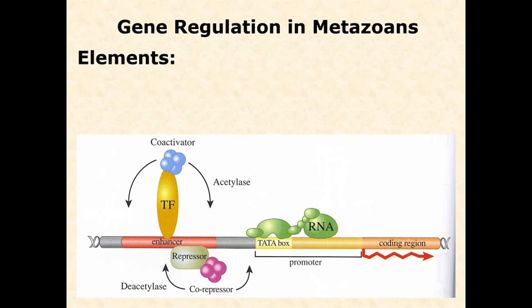Okay, so we've already defined what a gene is and looked at it. We're going to look at it in a little bit more detail. This is not a molecular biology class. This is really kind of in the realm of molecular biology. I only want you to understand the basics and realize that it's a very complex process, and each individual transcription factor needs to be studied, and many of them are being studied in model organisms, and we have pathways really worked out for some of them, but there's still a ton of work to be done.